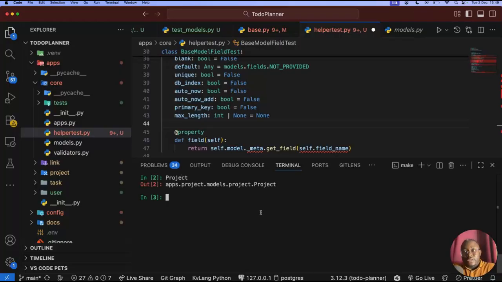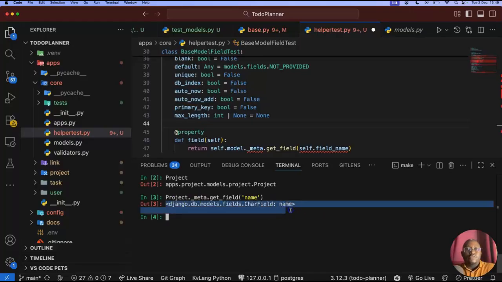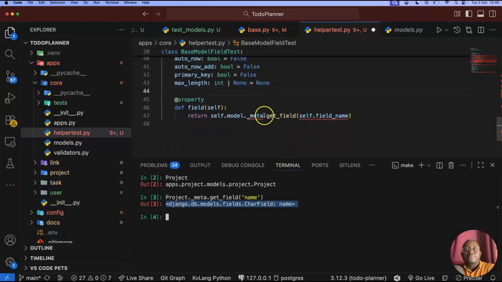This is a project model, and let's say I want to get a field. So I can say project dot underscore meta dot get field, and let's say I want to get the field name. Okay, so this will return this particular object, and from there I can go ahead and test many things. Okay, so it's the same thing we are doing here.